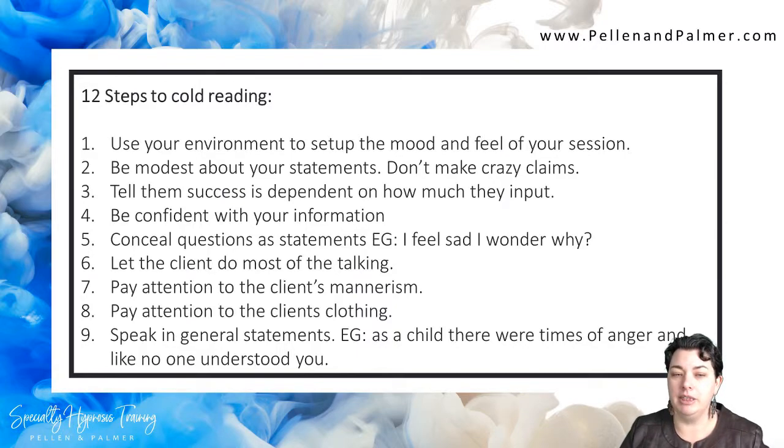Number 9 is to speak in general statements. So for example, as a child there were times of anger and no one understood you. Guess what? That's a general statement. Everybody had that as a child. So talk in general statements, and this will probe the client to start talking about something specific. This is really great when you're learning advanced hypnosis techniques like gestalting, so that way you can actually help them heal that past. What's going to trigger them, so that way you can help heal them.